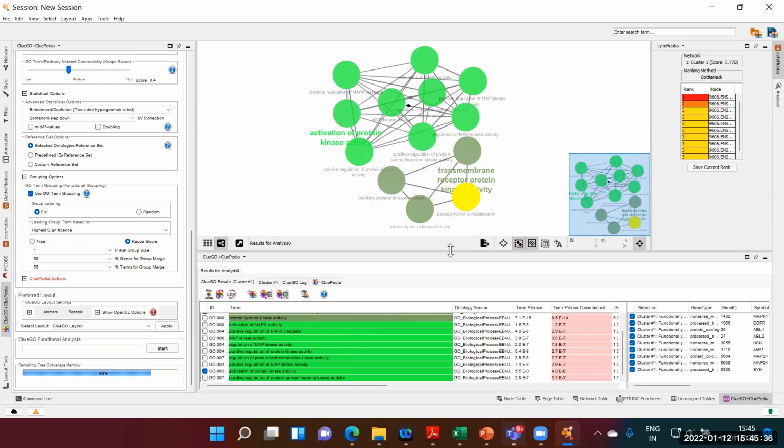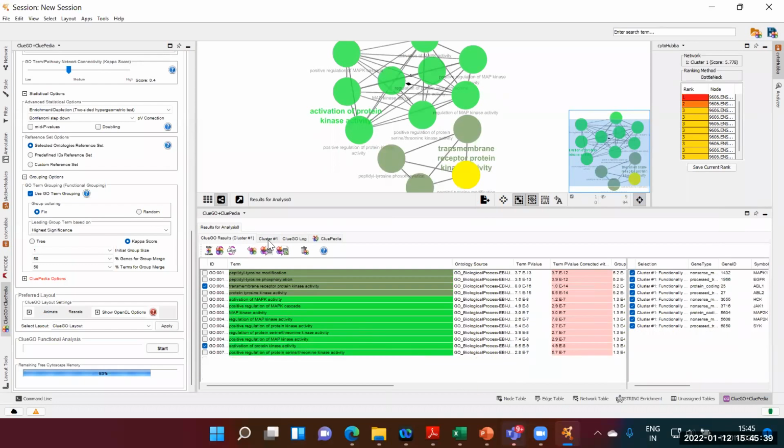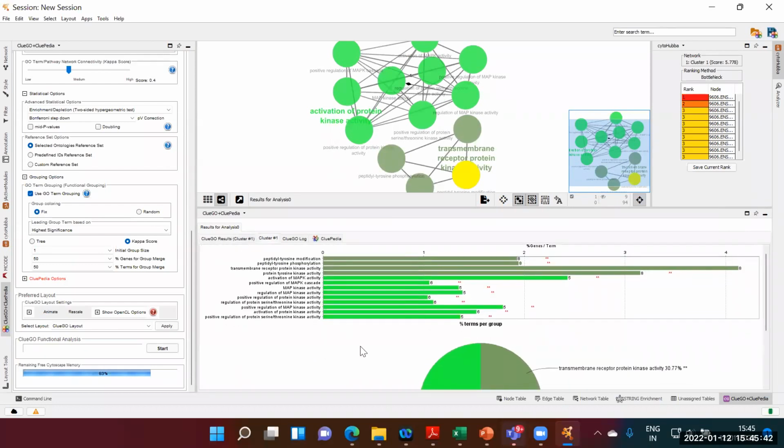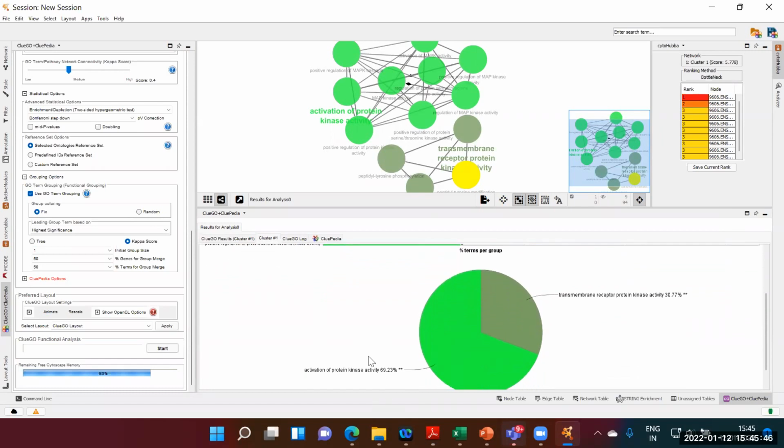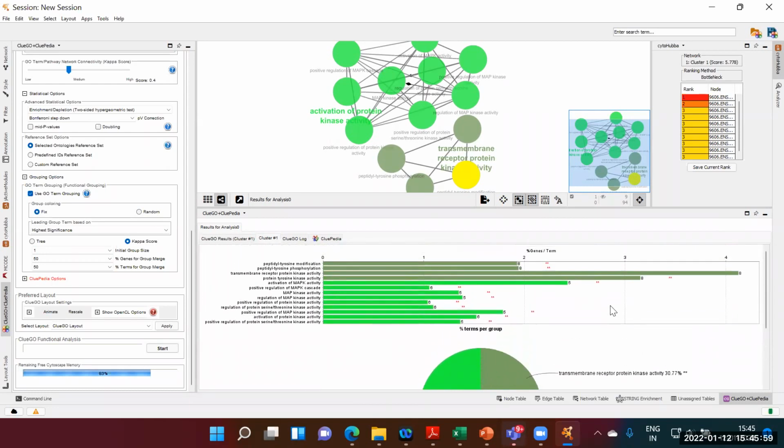And this is the clusters you identified. There are two major clusters we have identified: activation of protein kinase activity, which has 69% in this, and transmembrane receptor activity. If you read this, these are the additional terms. Gene and term: a high level of confidence you can see here, and there are the less MAP kinase activity, again sub-activities which are listed here. And what is this transmembrane receptor activity, what is this, what is that. These things are displayed here.